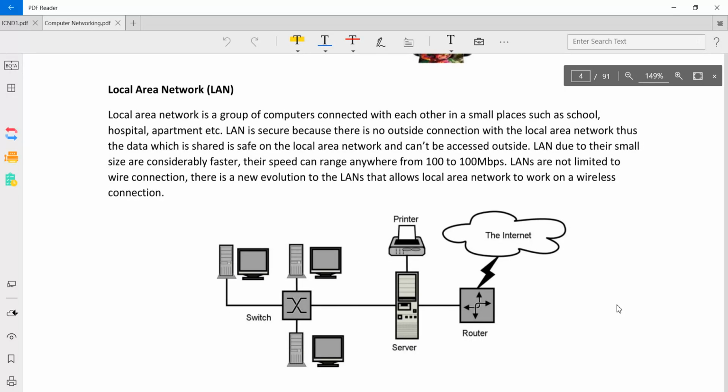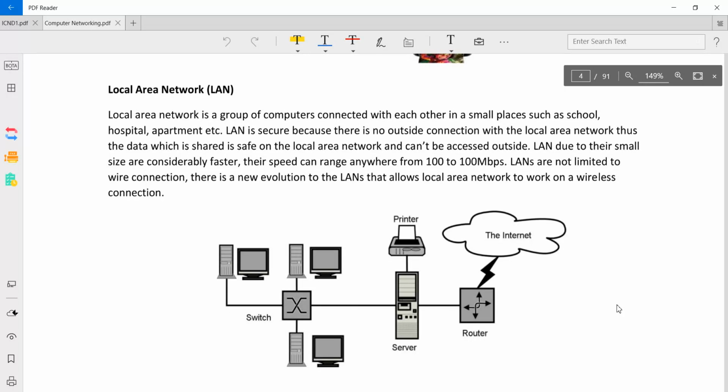If you have a building with 3 floors, you can have a LAN on the first floor, another LAN on the second floor, another on the third floor, or a single LAN across all 3 floors.